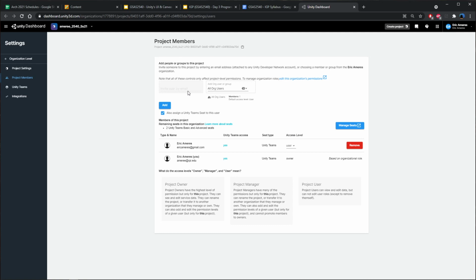This is probably the simplest. You don't have to go through and associate me with a particular organization if you don't want to. So this is the basic way to do it, just invite by email. If all else fails and we can't get you there through the organization, we'll do it through email.